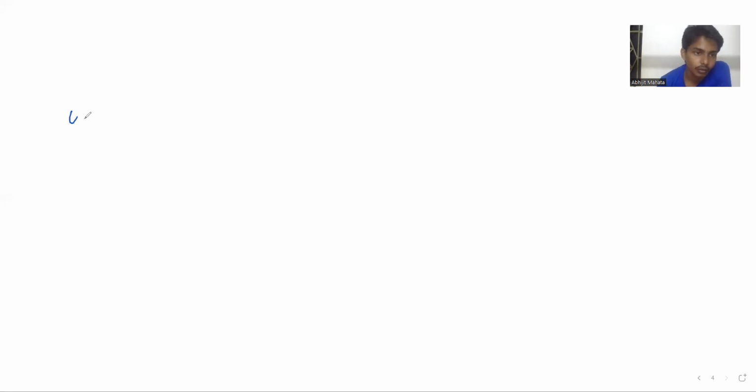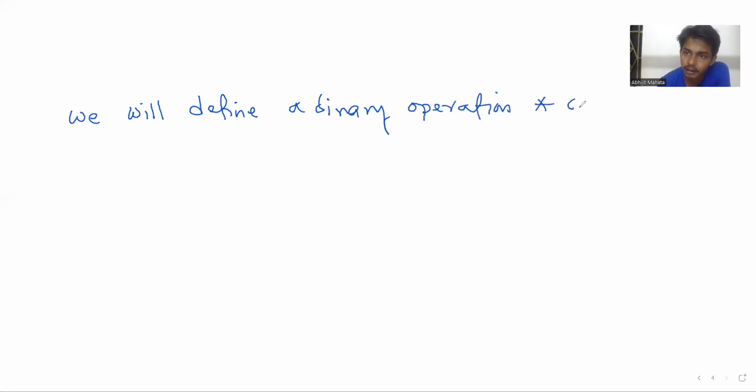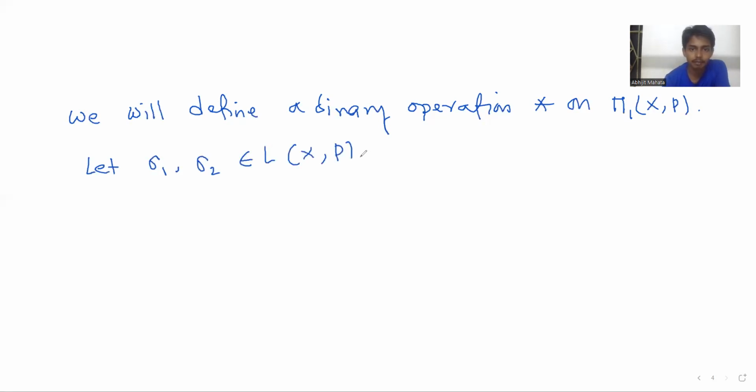So we will define a binary operation star on the set, let's say, pi 1(X, p). How do we define it? Let sigma 1 and sigma 2 be two loops in X at the point p.